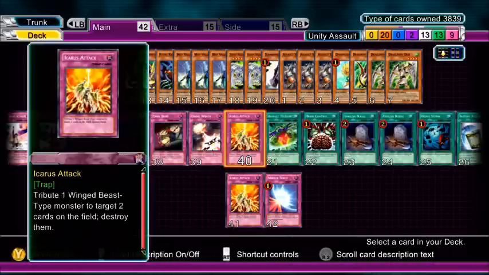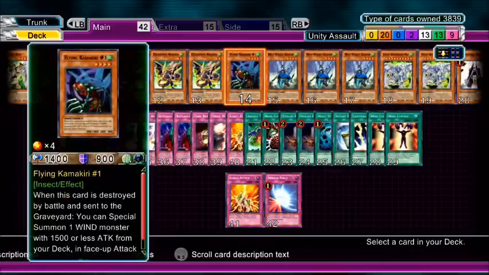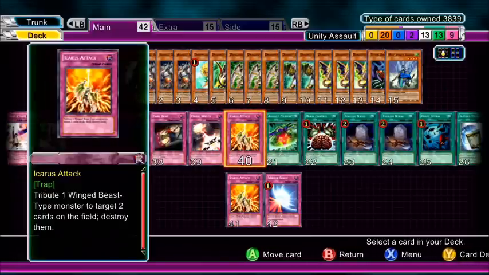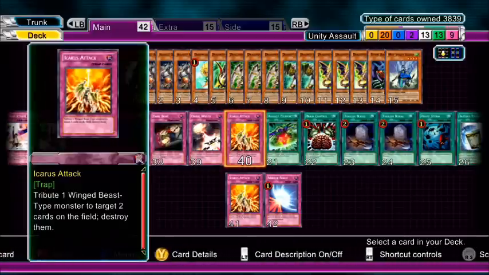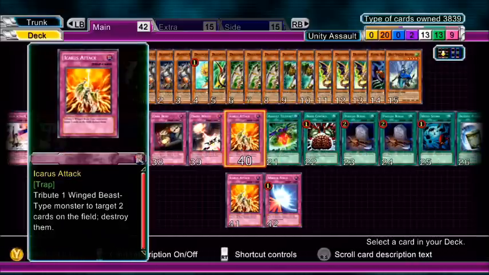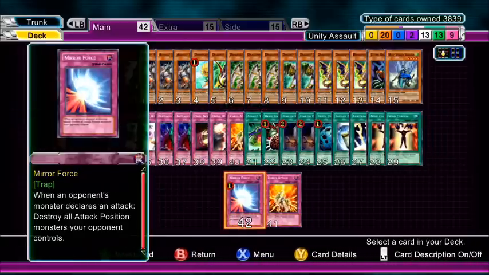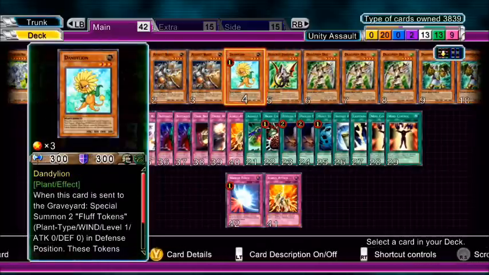I also have 2 Icarus Attacks, which run with any of my Miss Valley Soldiers and any of my Dragunitys, and it's very useful, especially if on your first turn, for example, you have one of these and you have these guys. You can just get rid of their 2 cards. I don't really need to explain how much of an advantage that is, but I love using those cards. And 1 Mirror Force. That's it for the main deck.